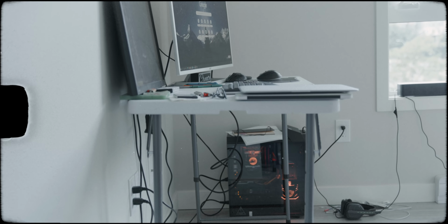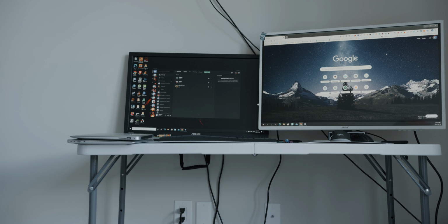So this video is actually for my friend and podcast co-host, Brandon, his roommate Kirk. He needed a desk setup because his is actually a folding desk from Costco and just didn't have much on it. So I feel like this is one of the bigger transformations because the desk to start with was just like anything that he could find.